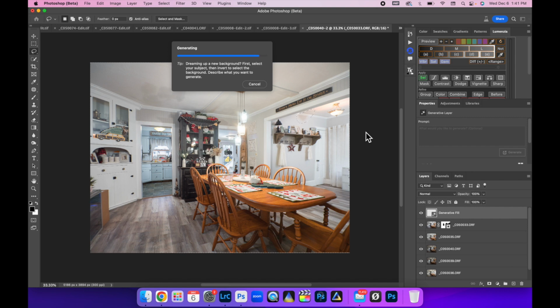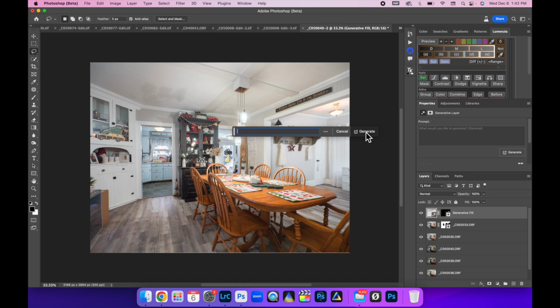But let's see how well it does. And this is real time. Nice. See, it did. It got rid of it. And so you have 3 variations of whatever it created. And that looks good. So if we toggle that on and off, that hid that shadow very well. We could even try it over here on this shadow.